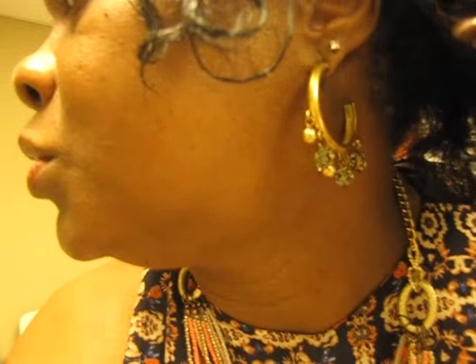Friday is definitely my casual look. So let's start with the earrings — picked these up from a thrift store in Vero Beach. I think I paid less than five dollars. I can't remember the price because I've had them for a while. The necklace I picked up from Charming Charlie's.